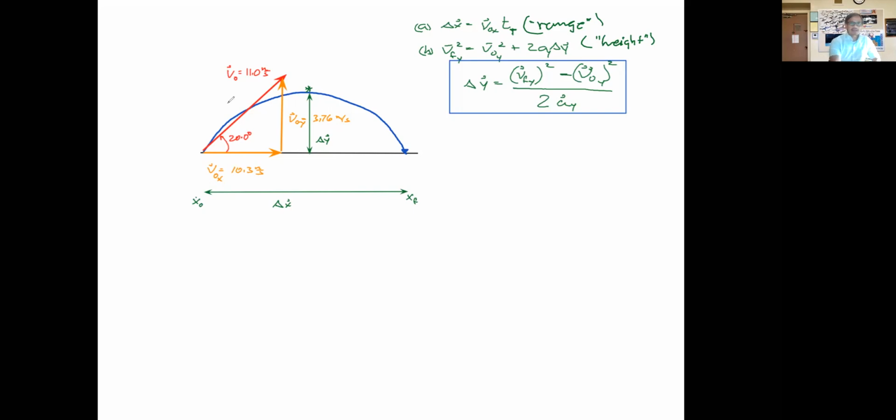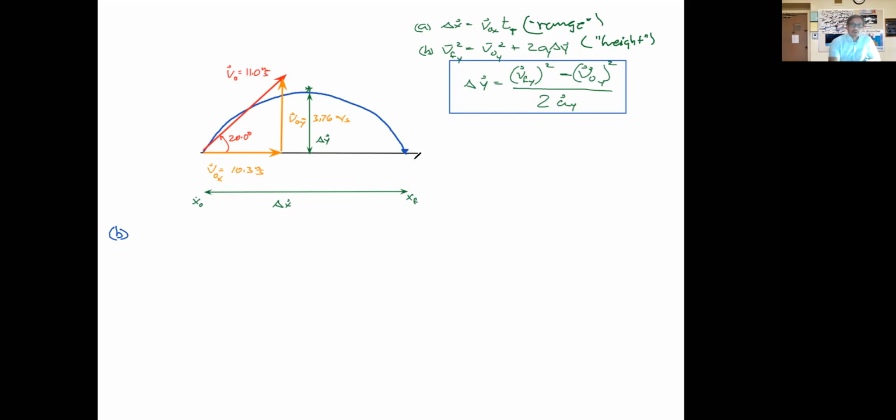But let's go ahead and take care of B first. That is, let's solve then for the total distance in the vertical. Now understand, I'm going to show you one way. There's actually another way that you can solve for it. Remember, when it comes to kinematics, there could be more than one way to solve for it. But let's use this one here, and let's take a look at how we solve for this one.